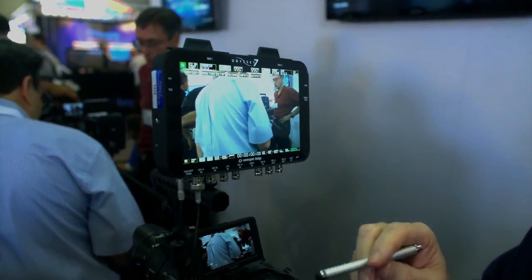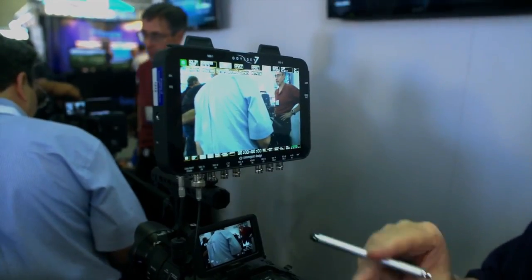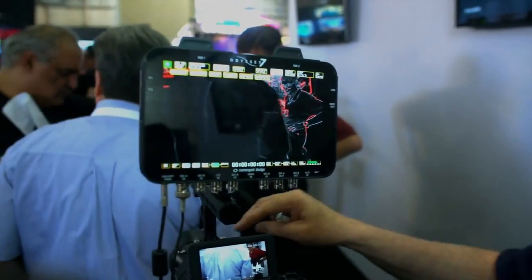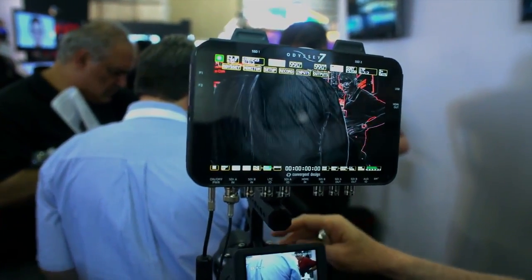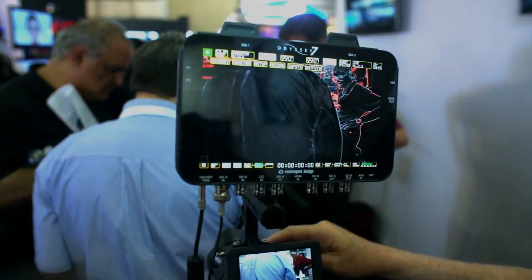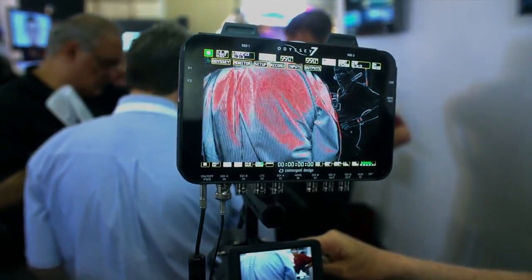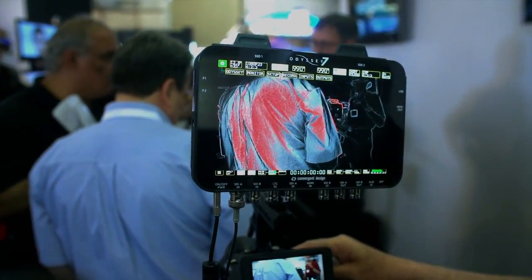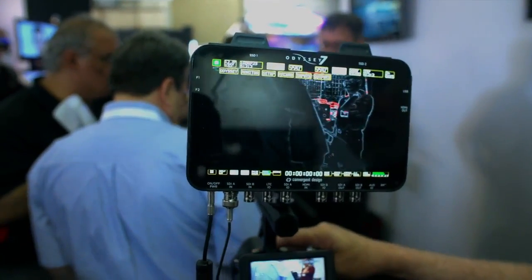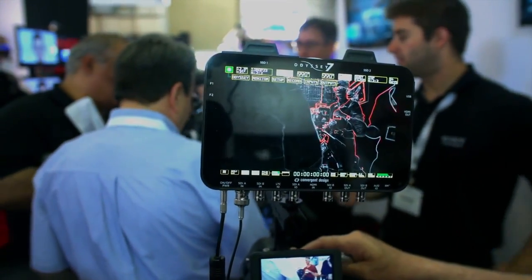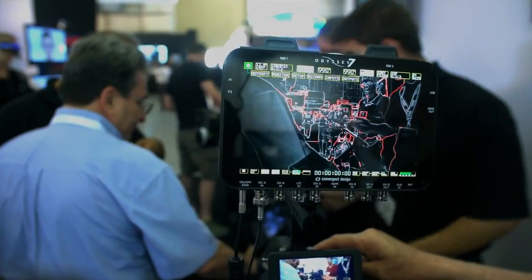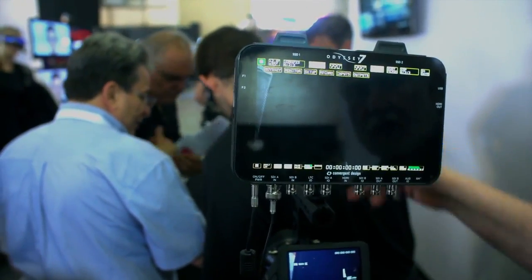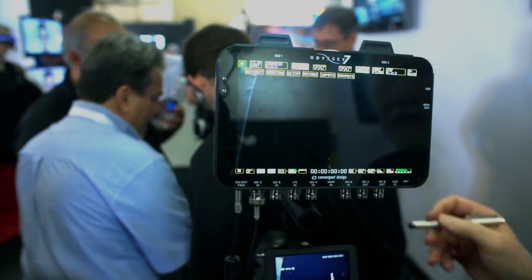We've also tried to build in every professional monitor feature. Here, for example, is focus assist. With this focus assist, in this particular mode, the items that are in focus are in red. So if I move over here a little bit and focus on Adam Will, you'll see that his edges are in focus. Now we have a black t-shirt in front of us.